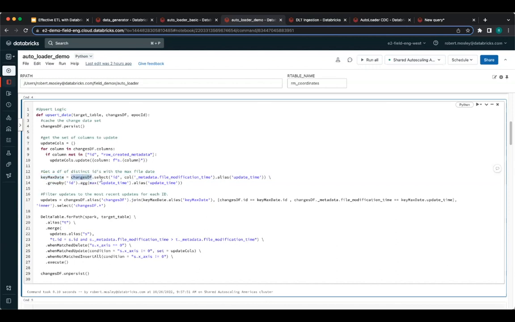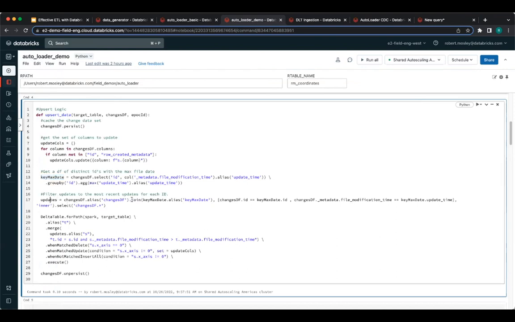So I'm going through the changes, selecting a distinct ID, getting the file modification time and aliasing that to update time, and grouping by ID. That way I only get one record per ID, and I'm getting the max update time, once again aliasing it as update time. That gives me a data frame with two columns, an ID and the latest update time.